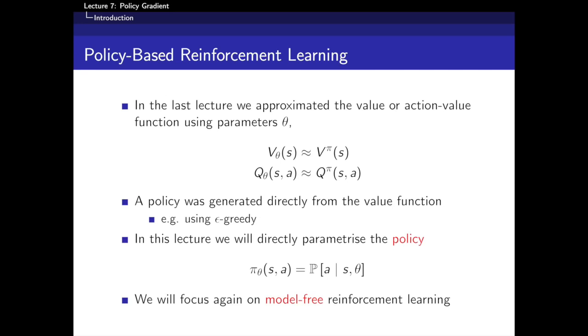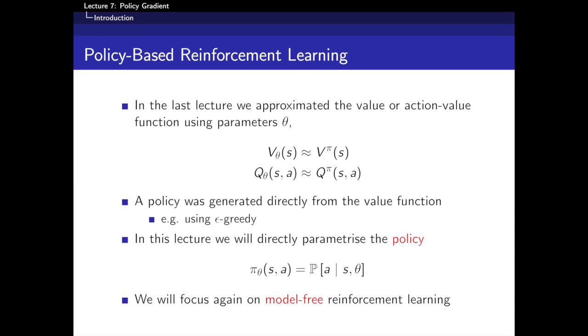We're going to have some parameters u. In the last lecture we had w, so the difference between last lecture and this lecture is whether it's w or u. We're going to use these parameters u to parameterize the policy, so we're going to parameterize this distribution. Our policy pi is now going to be something we directly manipulate. So we control these parameters which affect the distribution by which we're picking actions.